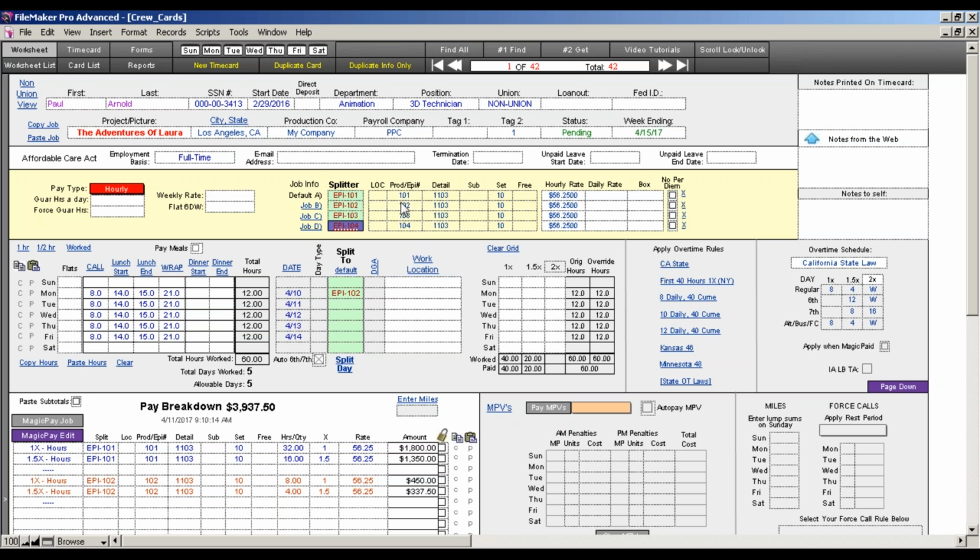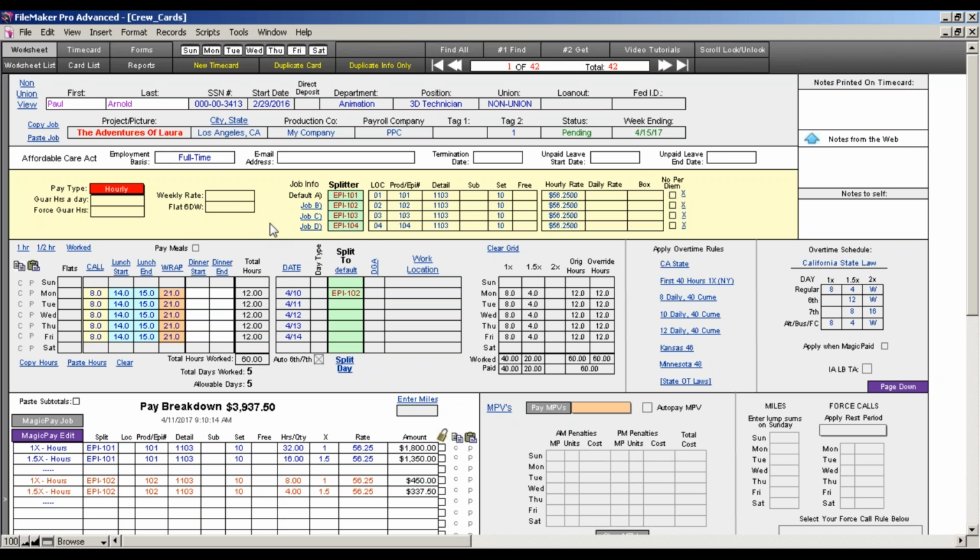Again, those are reasons why you don't have to even put an episode in there if you don't want to. If you're a feature, you can leave it blank. Maybe you're splitting by location. You may want to do 01, 02, 03, and 04. Again, this is specifically for splitting, which I'm going to go to in just a moment. But for hourly, what else is different about hourly?